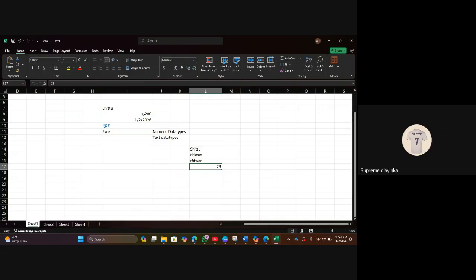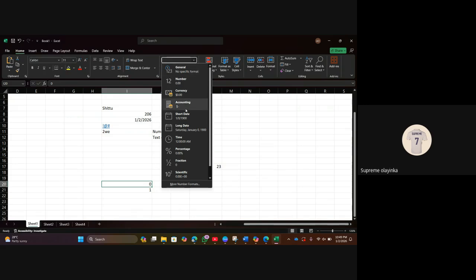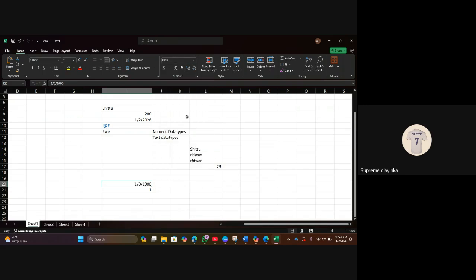So now, another question you need to ask me is why do we classify date under numeric data type, because date should be another classification. Okay, so now let's do something like this: 0, 1. I need you to pay maximum attention here. Can you hear me? Now when you click on this, under our home tab, under this number section, you can see we have General. Let's click on this drop down, then click on short date.